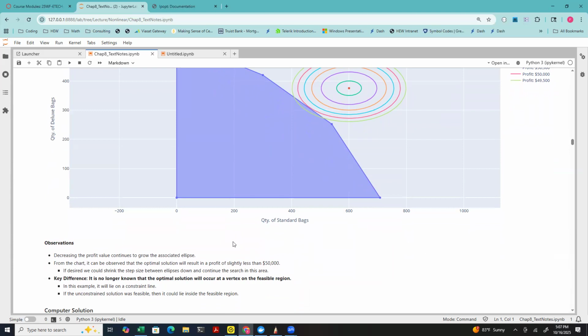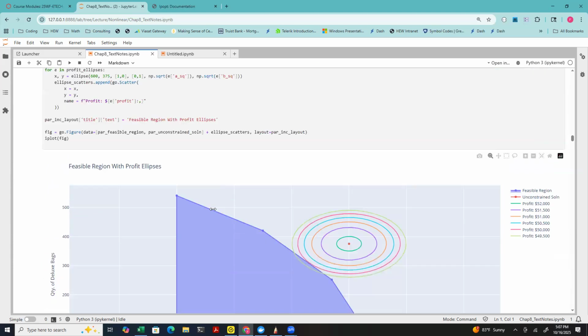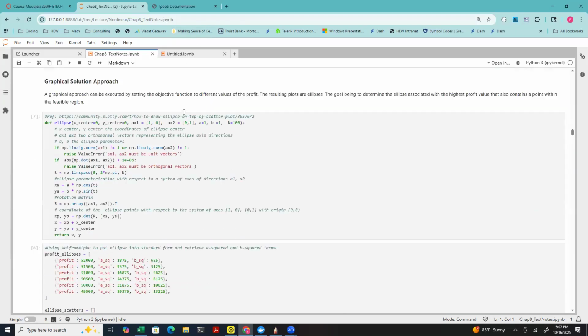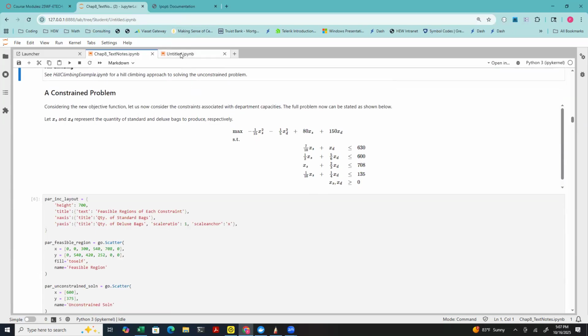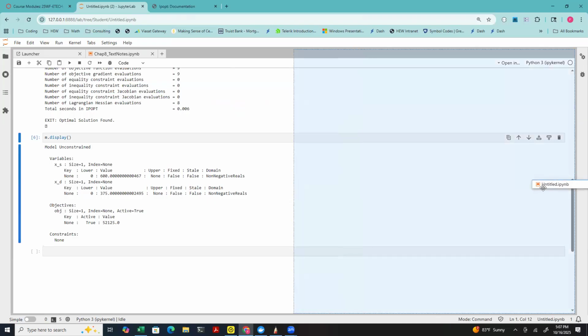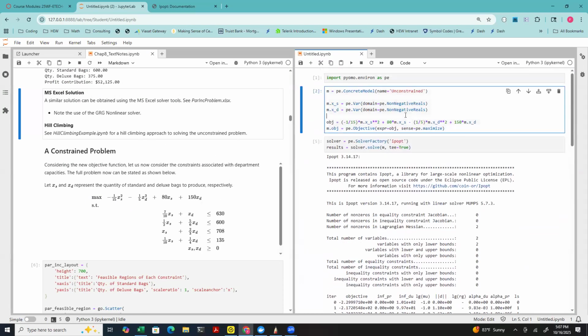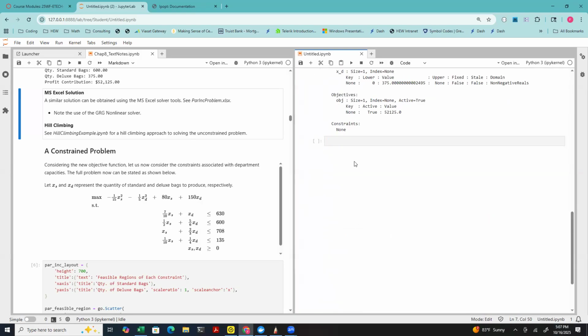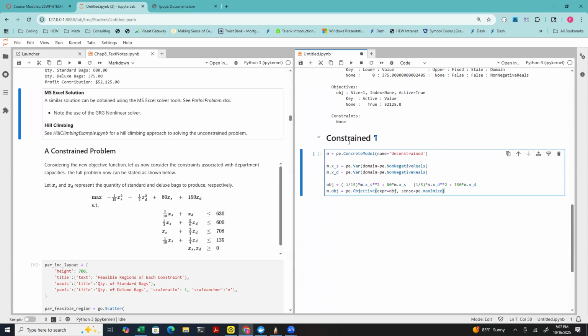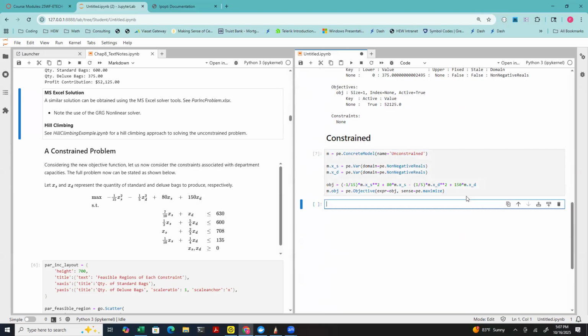Really, the computer solution to this one is not terribly bad as far as that goes, because I can do the same stuff that I've been doing. If I look at the Python code over here, I'm just going to take this section of code and reuse it down here.